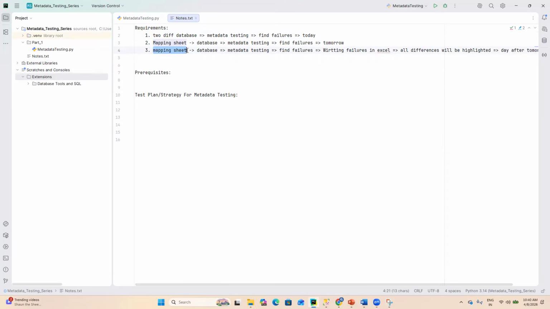Third scenario, you have a mapping sheet, you have a database, you will have to perform the metadata test for all the tables, find the failures, and you have to write all the failures in Excel.